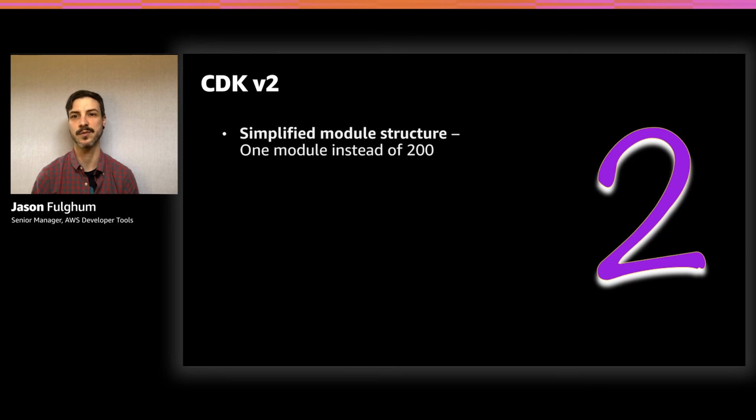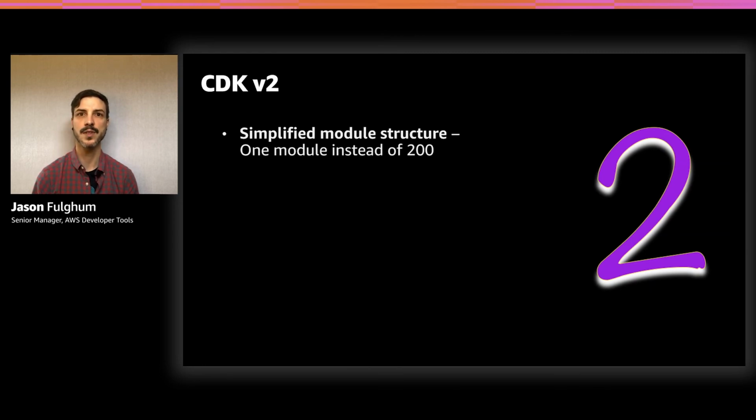All right, the first big project I want to talk about is the CDK version 2. So CDK version 2 isn't going to be a huge change in terms of the CDK APIs that you use to build your CDK applications, but it does still have some pretty impactful changes that we think customers are going to be really happy about. So the biggest change in V2 by far is changing how we package the AWS Construct Library modules.